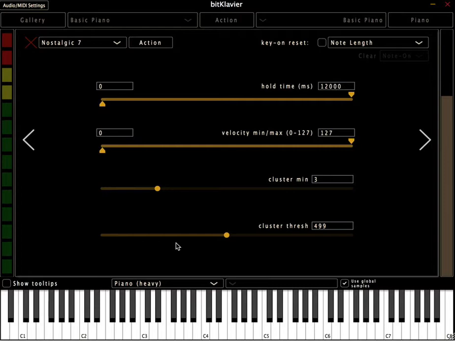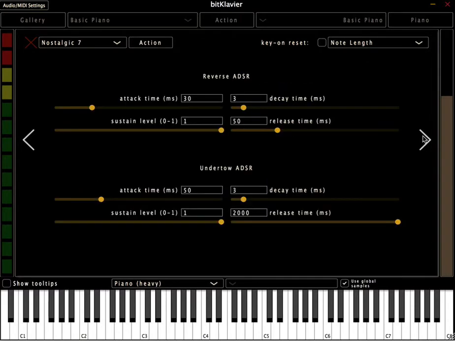So I lifted that up in time that it counted as a cluster. But if I make the cluster threshold a little lower and I lift them up slower, then nothing will happen because that was considered as 3 separate notes, not as a cluster of 3. But if I do it really quickly, lift them all at the same time, that was under 209 milliseconds. This is in milliseconds. Then it is considered a cluster of 3, and it will be activated. All right, let's go back down to ground zero, and move on to the next page.